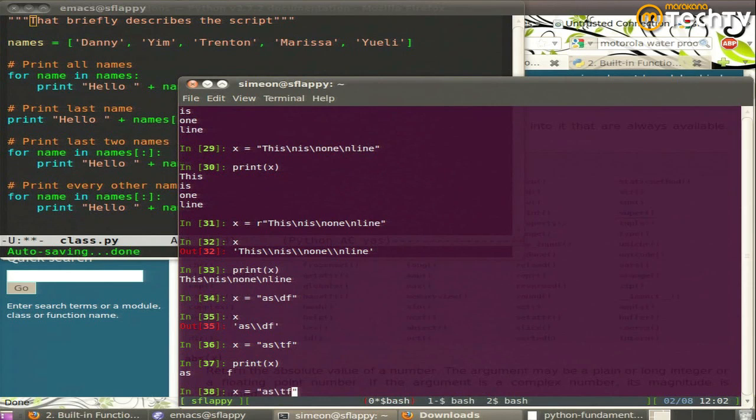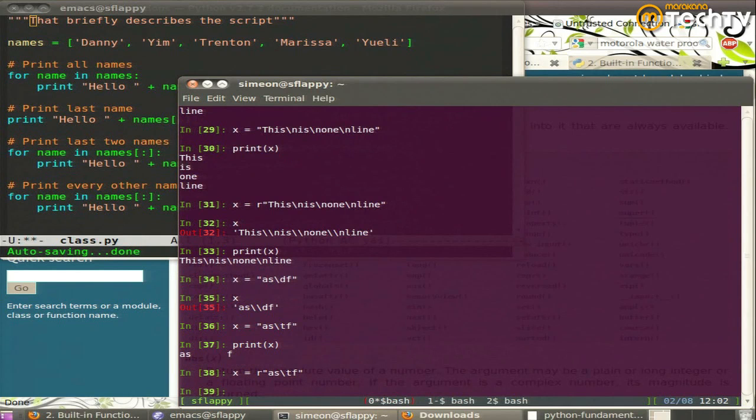So if you're concerned about embedding control characters when you're typing string literals, you can prefix your string with an r for raw. And you can also do that for a Unicode entry if you're doing slash and hexadecimal Unicodes. Although Unicode is going to be beyond the scope of this class and totally changes from 2.7 to 3. It totally works in 3. It's a little annoying in 2.7.